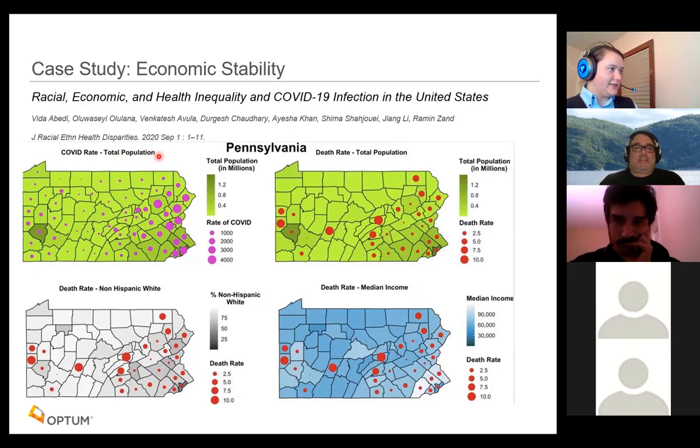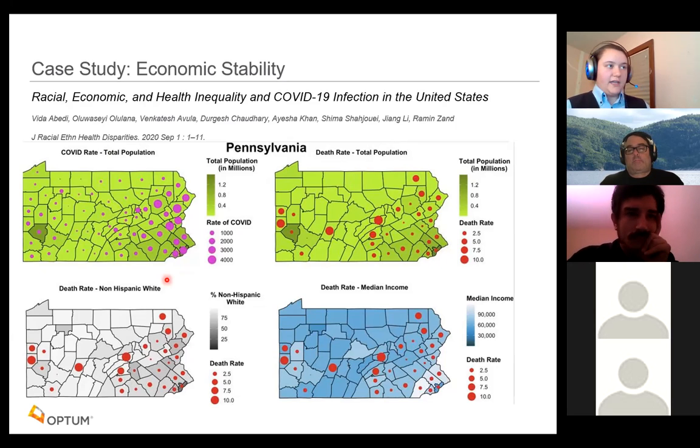Yeah, so let's take a look at the COVID infection rate in the upper left-hand corner. You can see lighter green counties are less populated, darker green counties are more populated. So there's higher rates of infection with more people, which intuitively makes sense. Compare that to the death rate, though. This is an interesting graph. You can see the darker regions that are more populated have a lower death rate relative to the light green counties, with fewer people. This validates what we saw on the previous slide, the coefficient bar graph.